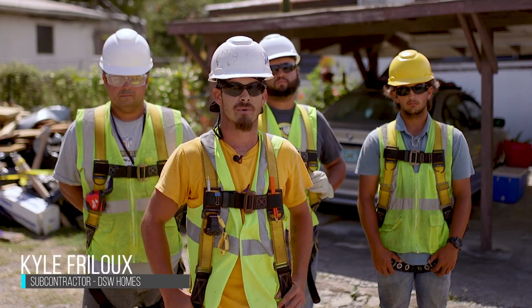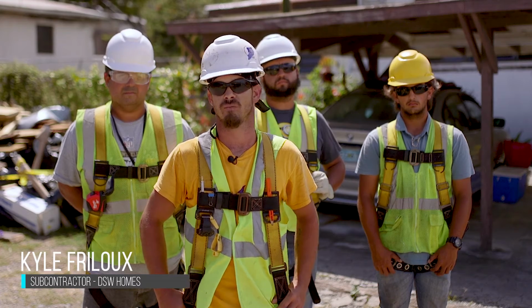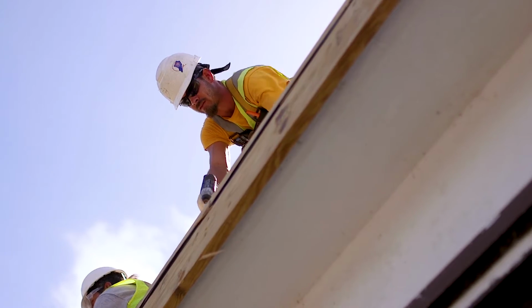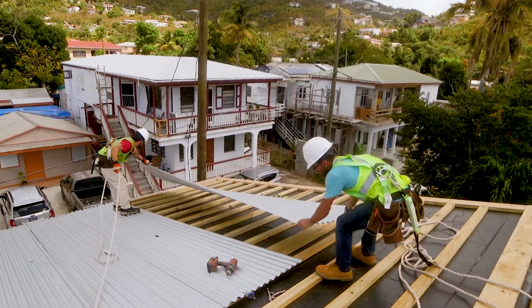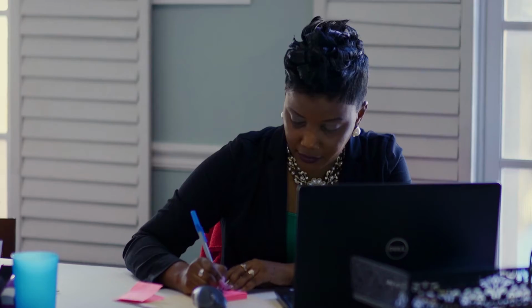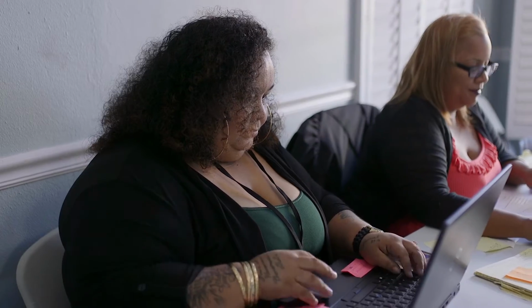Yeah, it's just great to help out these families. They really need a place to live, they need a new home. So we do our best to get them nice and situated, keep them happy. We work here at the office 7 days a week to make sure that we can help these families and do our best and put our part in it. And it is honestly the best experience ever, and it feels truly amazing.